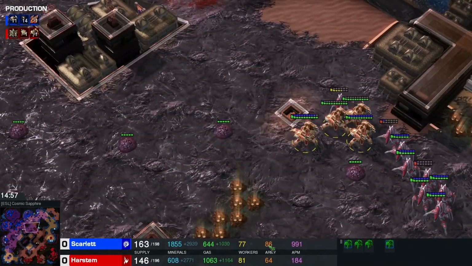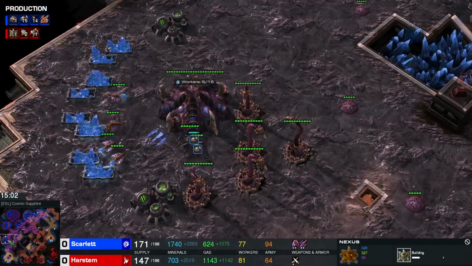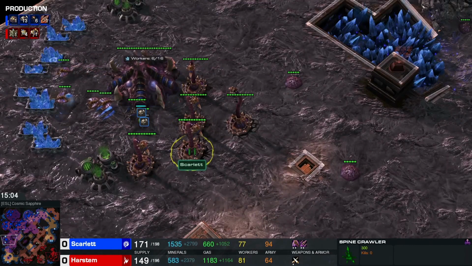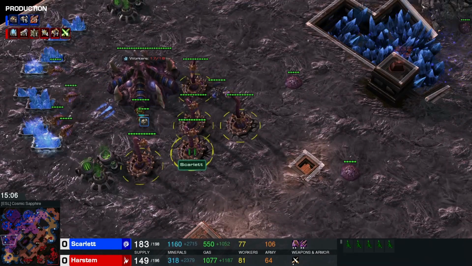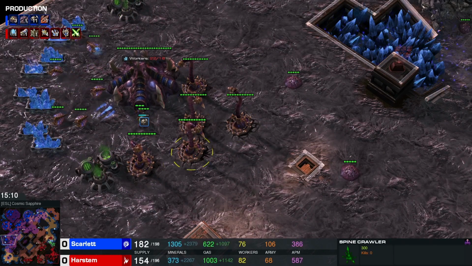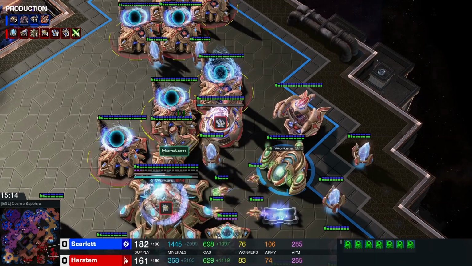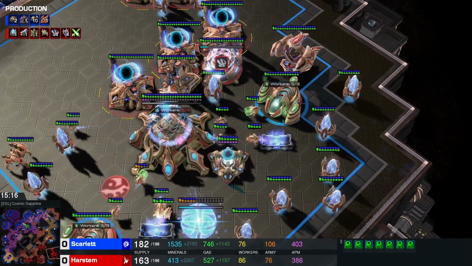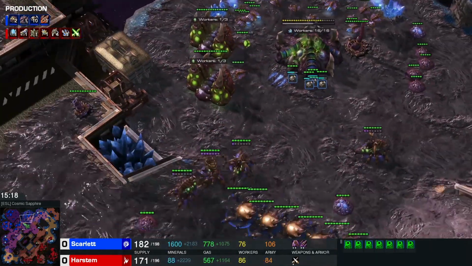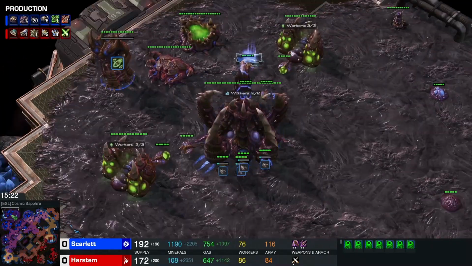And now in the end, HARSTEM decides to retreat, but at the same time, he is deciding to expand. Same can be said for Scarlett. And interesting enough, she knows, of course, she's against so much ground as she has gone into mass spires. So yeah, let's have a quick look at the main from HARSTEM. Still really heavy onto those gateways. Let's check Scarlett really soon, what exactly she is going for.